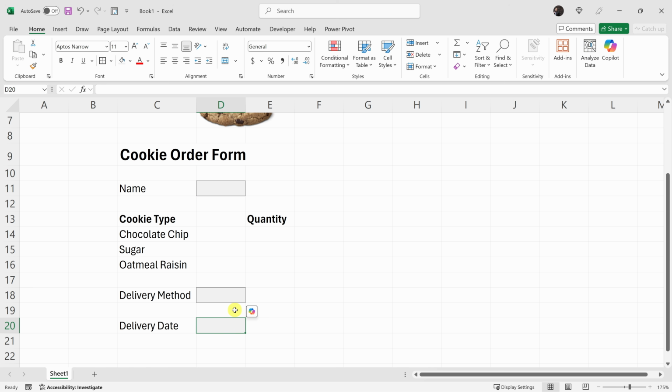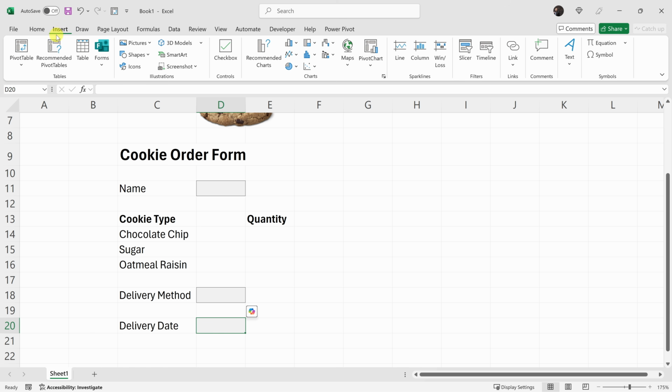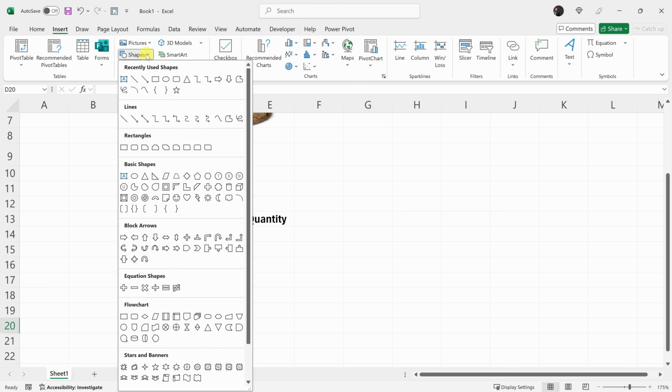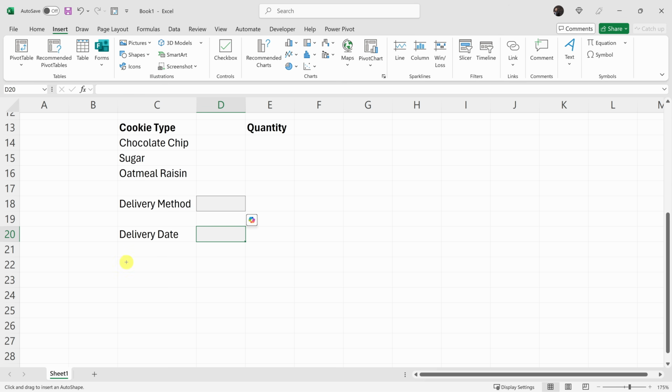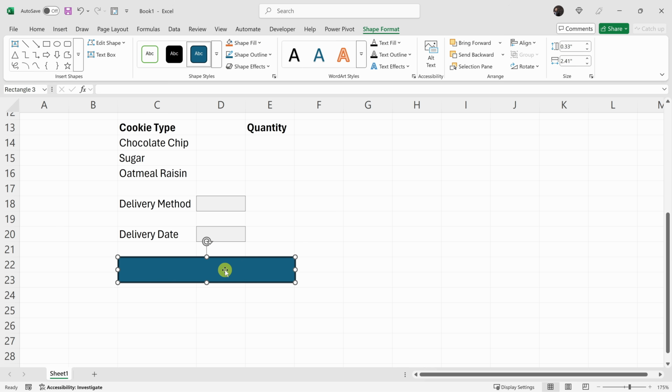Once someone fills out this form, they need some way to submit the form, or basically to place their order. So how do we do that? Well, we need to insert a Place Order button. Right up on the top tabs, let's click on the option titled Insert. And right here in Illustrations, we have an icon for shapes. And if we click on that, all sorts of different shapes, but we're gonna stick with a simple one. We'll go with this rectangle. Let's scroll down just a little bit and let's now insert a rectangle at the bottom of this form. So I'll place it, let's say right there, and this will be our Place Order button.